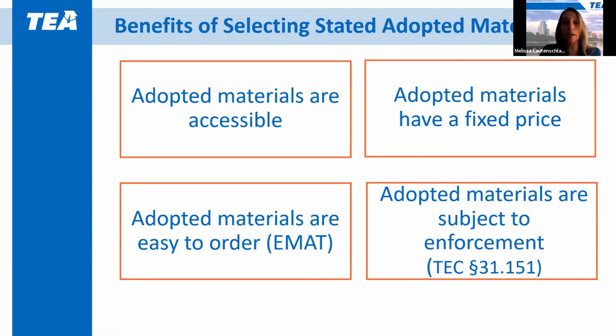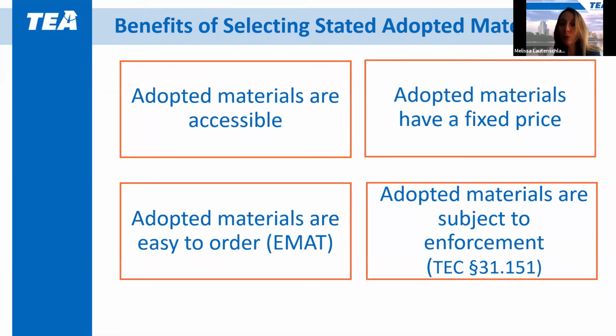The other part here that's really important is that publishers can be subject to penalty if districts are not provided with accurate shipping dates for back-ordered materials, and also for failing to deliver materials that were purchased at the beginning of July to be available at least 10 days before the opening of school. So those are really important considerations about why to think about things on the state adopted list.